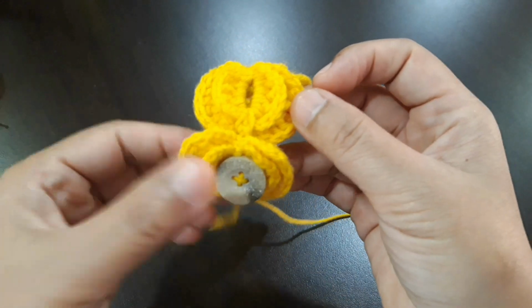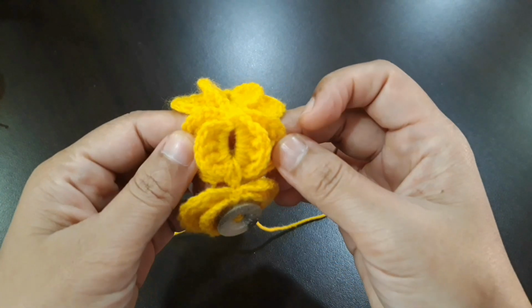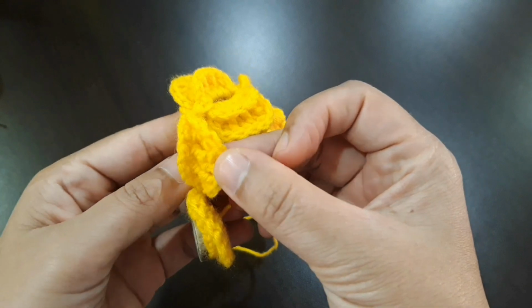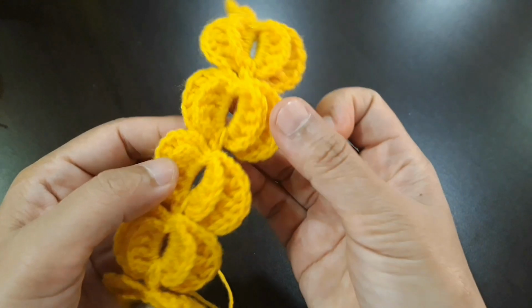In this video, I'm going to show you how to crochet this adorable 2 layers petal cluster design for mask adapter. So kindly watch the whole video.